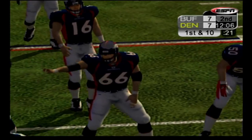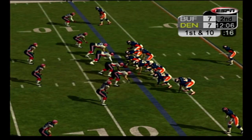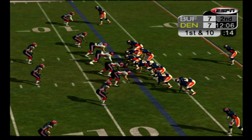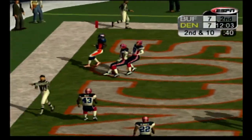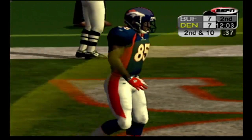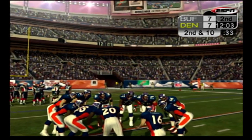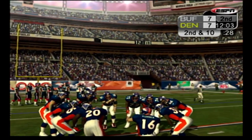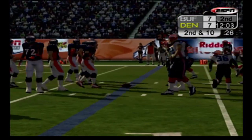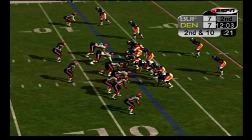First and 10. Ball at the 12-yard line. Plummer throws a heater and they can't connect. Incomplete. Roy Vincent did a beautiful job on that last play covering the post route. That pass never had a chance. Incomplete. That had potential for some yards, Peter, but the defense was on top of it and shut it down. Good denial there. Second down coming up.